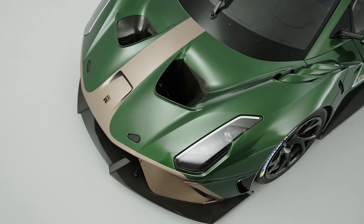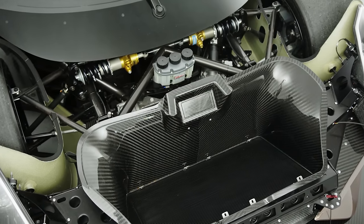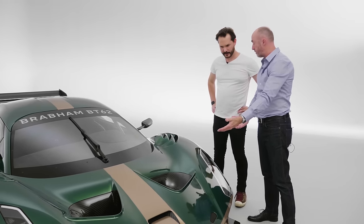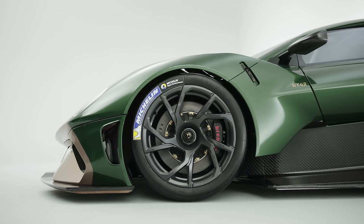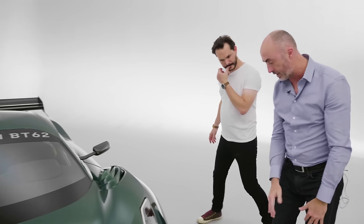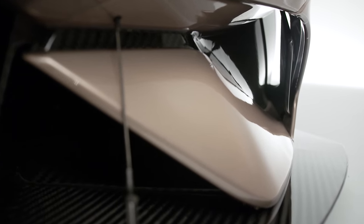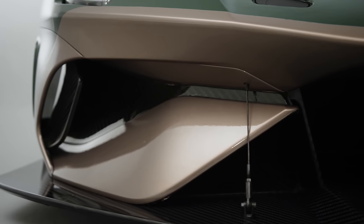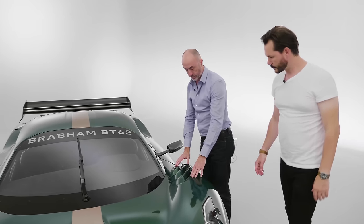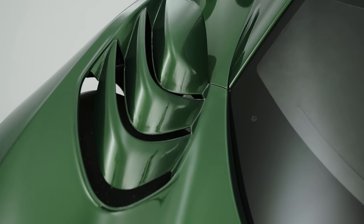That's a huge hole — anticipating a massive volume of air. Cooling a 5.4-litre, 700-horsepower engine is pretty important, and it also accounts for weight distribution, because a full radiator is a fair bit of weight in the front of the car. What's the weight distribution front to rear? It's pretty close to 50/50. Every surface and gap where air goes through has to have a purpose — for cooling, aerodynamic efficiency, downforce, and drag. You can see exits here, as you'd see in most race cars, to let the air come out, which helps with both downforce and efficiency.